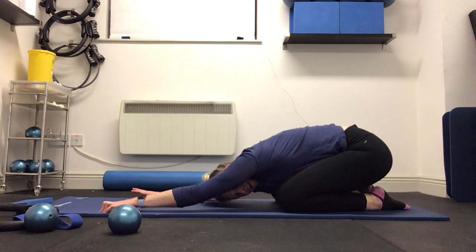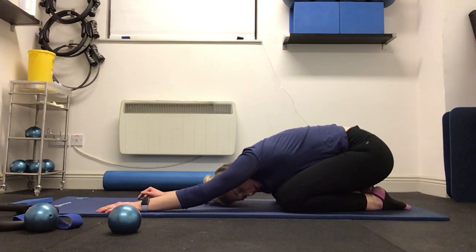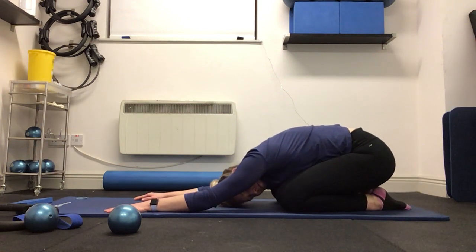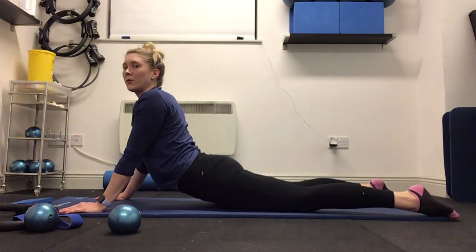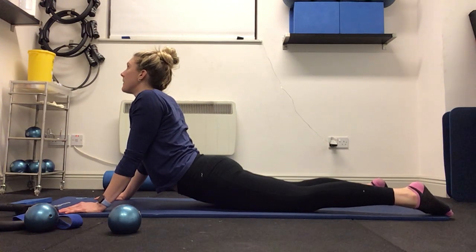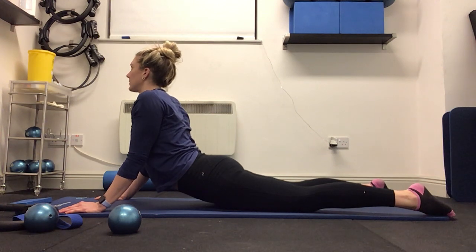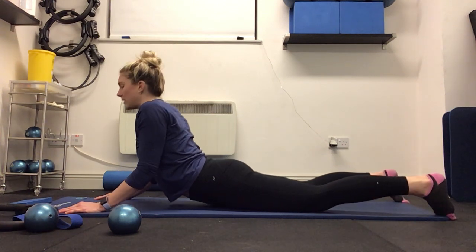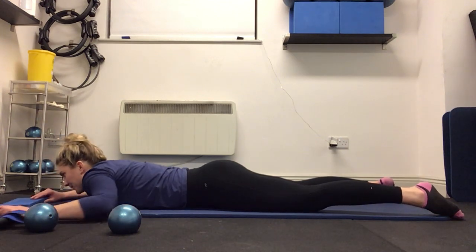Notice if you're feeling a little bit looser, if you can get your forehead to the mat now. Maybe your heels touching your bum. Back into cobra for the last time. Hopefully this feels a little bit easier to get into, maybe a little less stiff. Maybe your hips are closer to the mat. Chest is forward, and then gently lowering down, vertebrae by vertebrae.